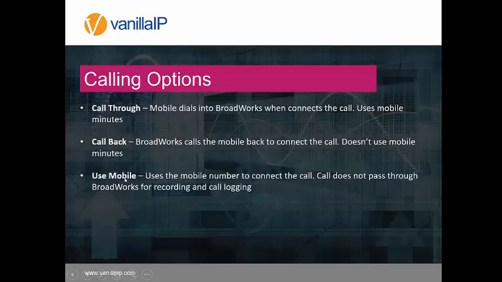And the third and final option is to use the mobile. So let's just say it was a completely private call that you wanted to place, that you didn't want to be recorded, or you didn't want it to appear in the call logs. You can still use Unity Mobile to access all of the corporate directory, find your customers, place the call, but the call will go out via your mobile phone. It will display your mobile phone telephone number. And again, it won't appear in any of the logs within the UBOS portal.